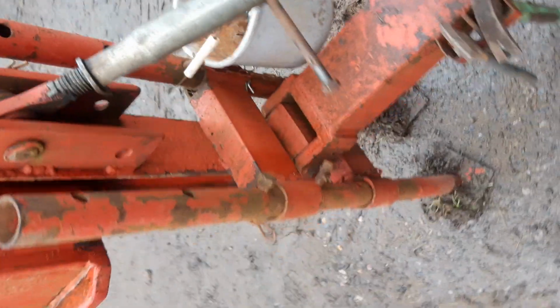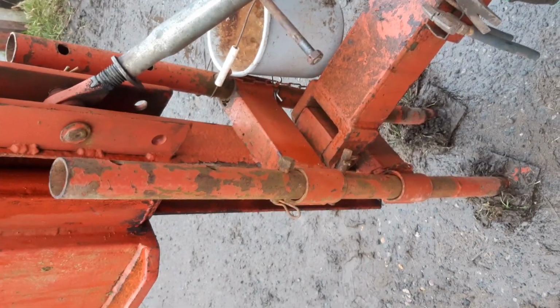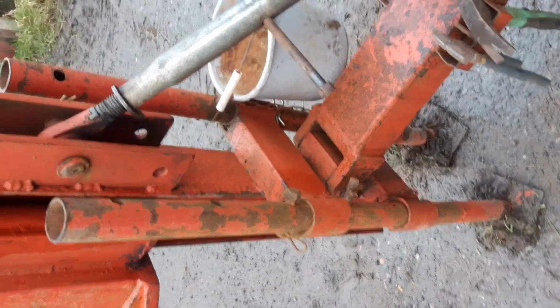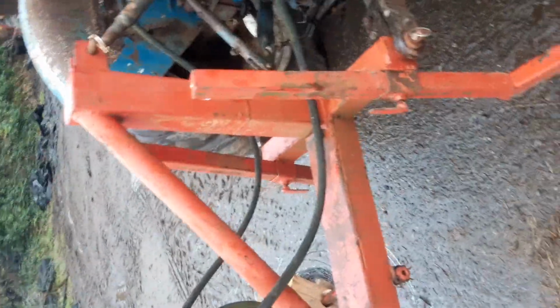The legs were just some part of an old acro prop. I always intended making something a bit better than that, but that age-old thing of if it's good enough and it does, it just kind of gets left as it is. And then when you want to take it off, you just give those a tap with a hammer and let your legs down. Simple enough thing.